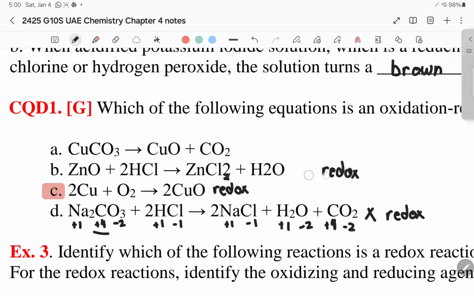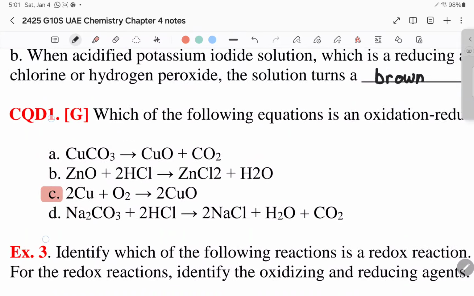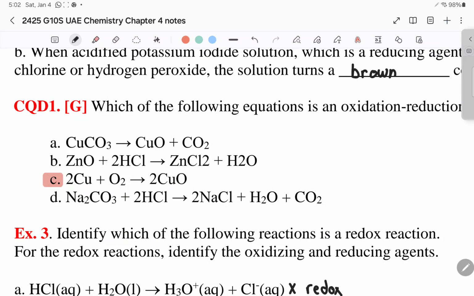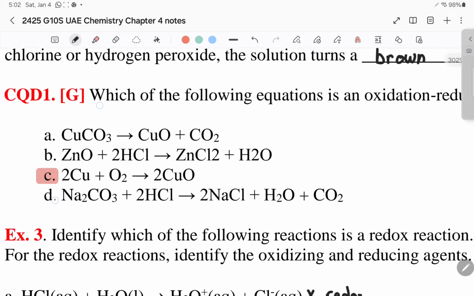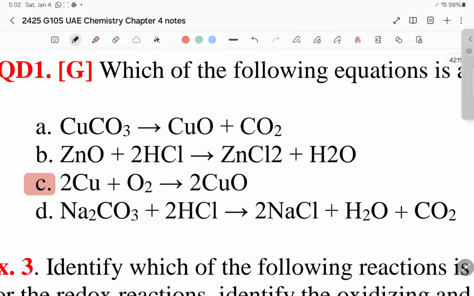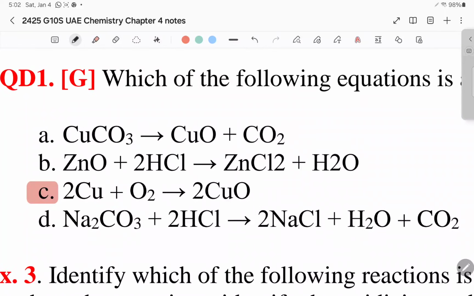Now I'm gonna delete everything I have written and I'll re-explain why it's a redox reaction. They're asking us which one of these is a redox. Now we're gonna know how to find it. Okay, so the best way to find if it's redox or not is by using oxidation numbers. It's the safest way, the one that you can't go wrong with, really. So if you see any change in oxidation number for each element from reactant side to product side, then you have redox. If you don't see a change, then you don't.